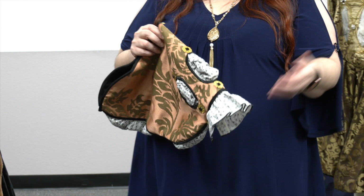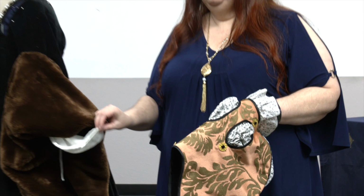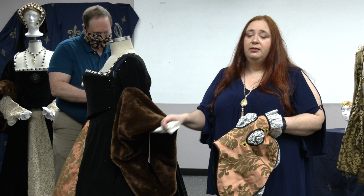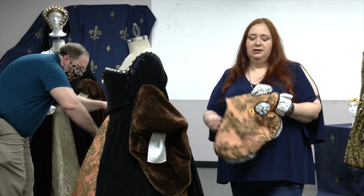And these poofs are also coming, they're fake poofs, because as much as you would love to think that these are long sleeves, this is another place where actually wearing it gives you the truth. It does not matter how long you make this sleeve or how poofy you make this sleeve, it will not stay poofed out of these openings. It will always pull in as you move around. We've also seen pictures where they actually have these chemises hanging up on a line in a laundry place, and these sleeves are not overly large. So we know that these sleeves weren't made overly large. So how are you keeping these puffs if the sleeve isn't overly large? The only way to do that is to make a fake puff.